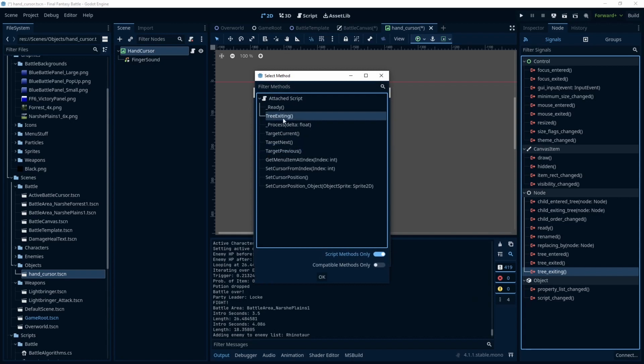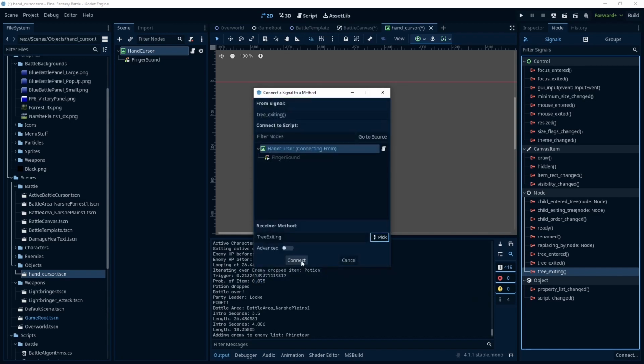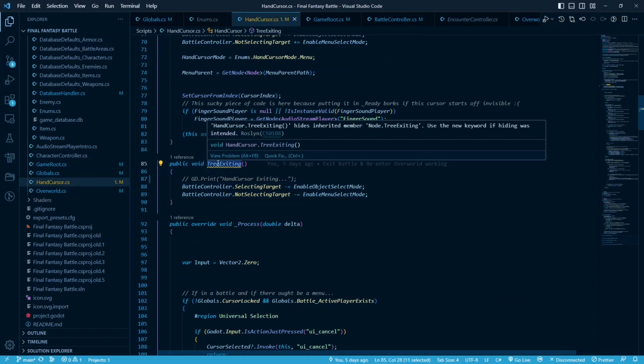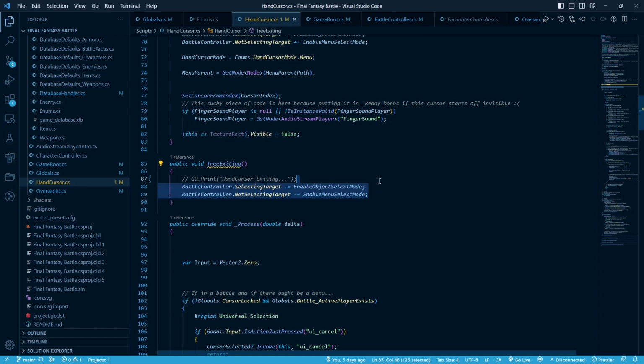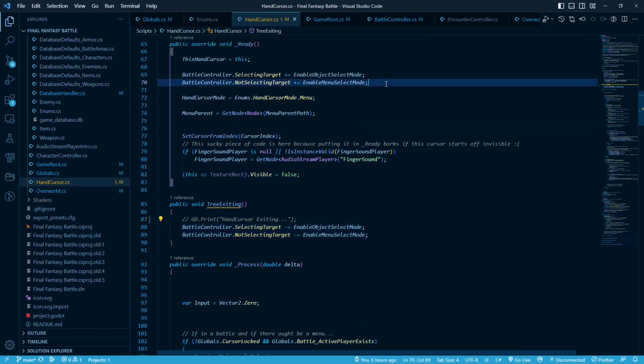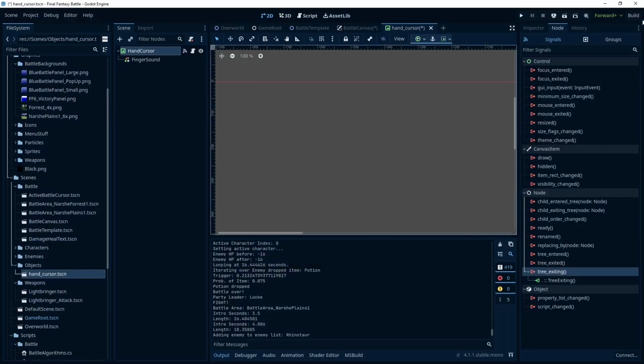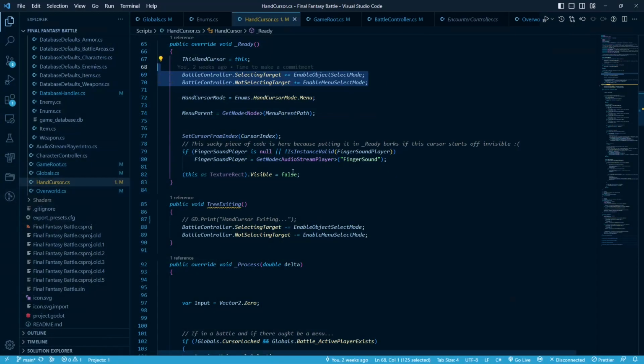And I made one for tree exiting here. That connects it right here. And this is where we unsubscribe from those events. It's that simple. This gets called whenever it's about to get popped off of the tree, and then this will unsubscribe from the events that we subscribed to up here. One thing to remember is that whenever you're in the Godot editor and you're going in here to add something, make sure that you build the project first. If you had just written this method, you need to have it built or it won't show up in the options to pick. And that should about do it.